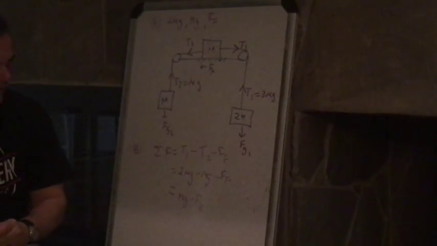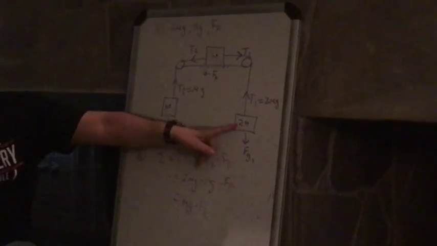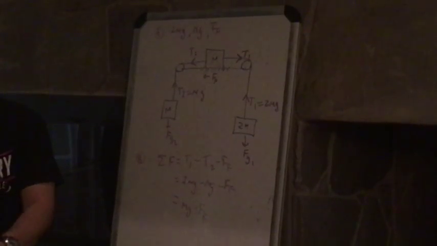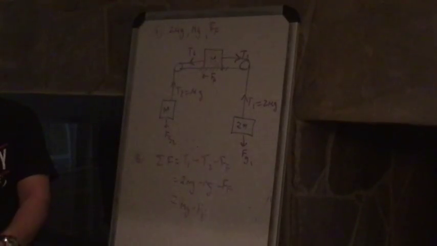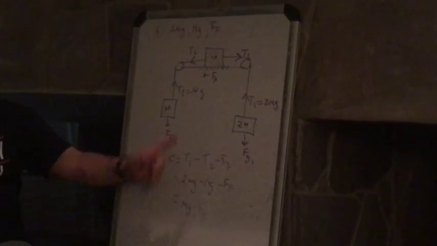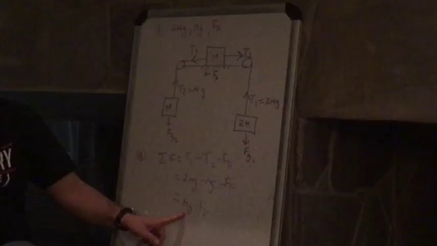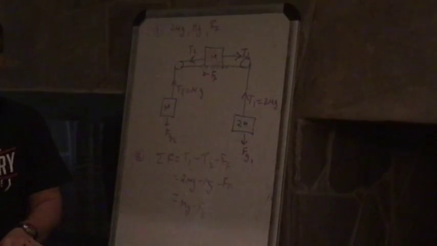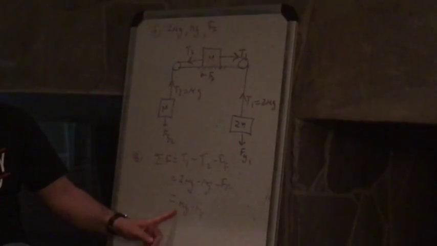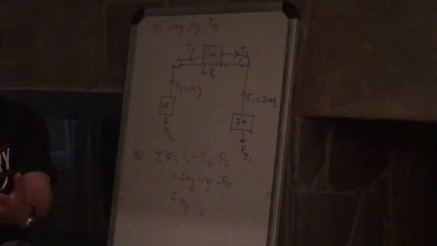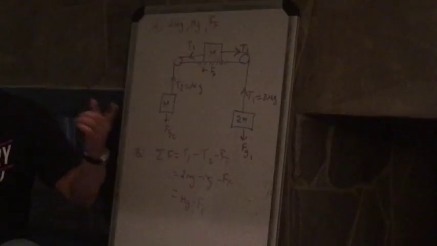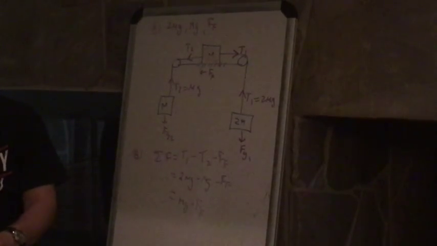Now, if for sake of argument I did something crazy and made this 2m and that m, what would change? But this formula wouldn't change? No, it wouldn't. Because the friction would just be on the opposite side. It would just still be mg minus the force of friction. Now if I said 3m instead of 2m, then yeah, then it wouldn't be mg, it'd be 2mg. Because I removed one of the mg's. You guys see it? Mm-hmm. But in that second case, instead of to the right, it would be to the left. That's it. Okay?